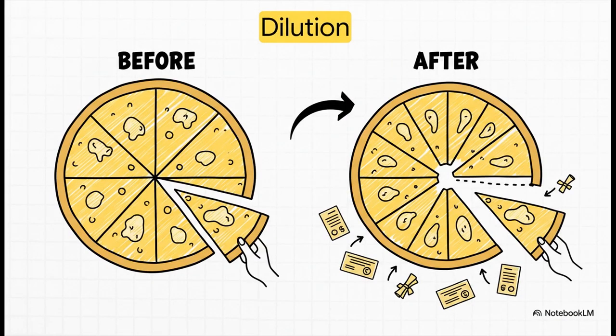I want you to think of the company's profit as a big pizza. Basic EPS tells you the size of your slice of that pizza right now. But if all those options and convertible notes get exercised, the pizza doesn't get any bigger, but suddenly it has to be cut into way more slices. That means your individual slice is going to get smaller. That right there is dilution.